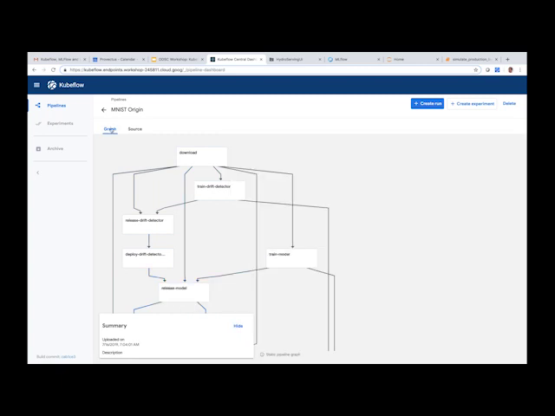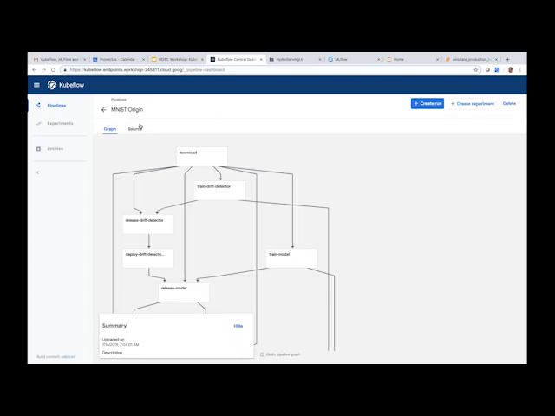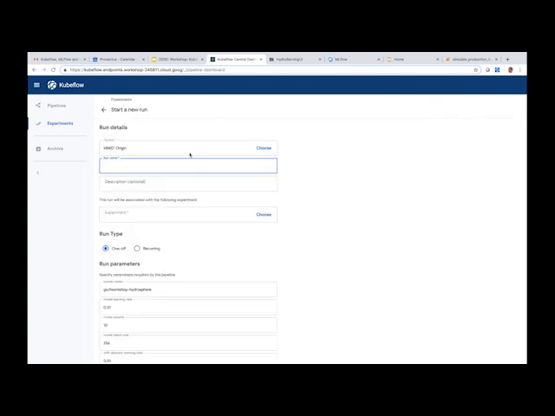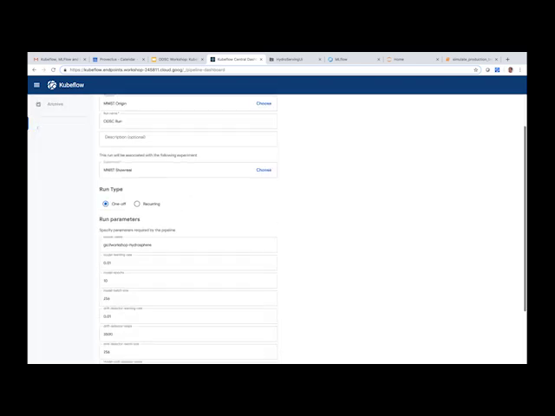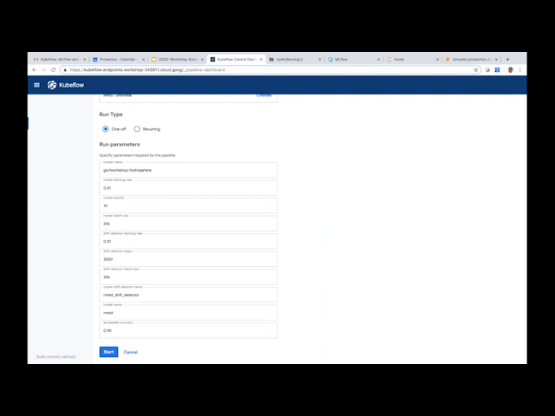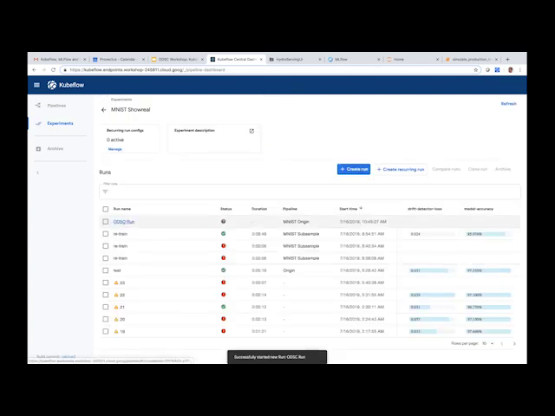So we can create a run out of it. Let's call it ODSC run, and in experiments we'll group our run into a new experiment. So let's get started. Keep fingers crossed.